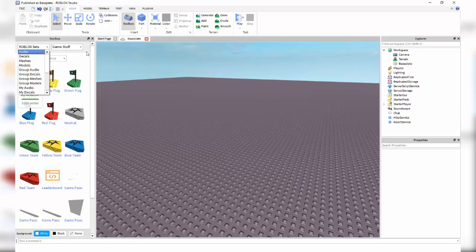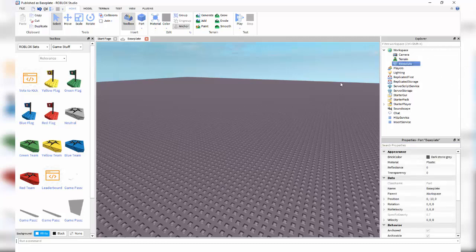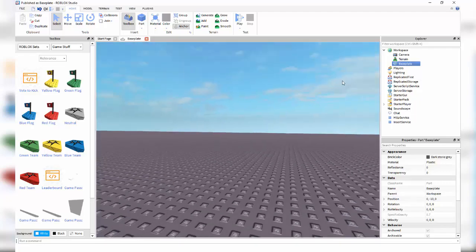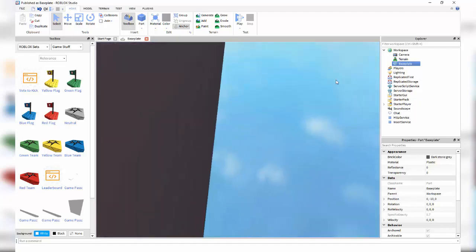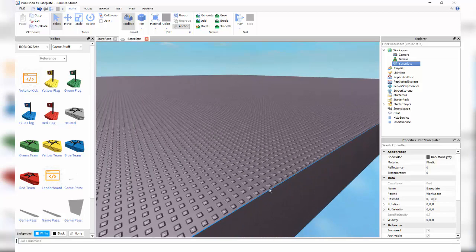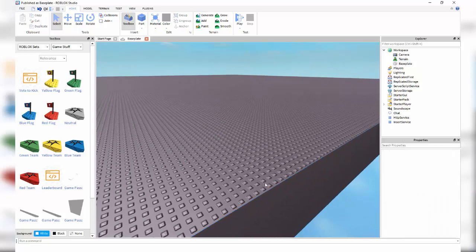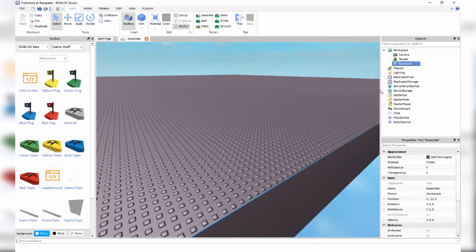Right. So now, what is this thing here? This is the Explorer panel, and this tells you everything that's in your game. So here, I've literally just got a brick, right? It's got the base plate, which is this brick. Here, it has a blue line around the outside. That shows I've selected it, so I can just click in the sky, and I'll unselect it. I can click there again, I'll select it again, right? So that's the only brick, and this sort of Lego brick icon shows that it's a part.